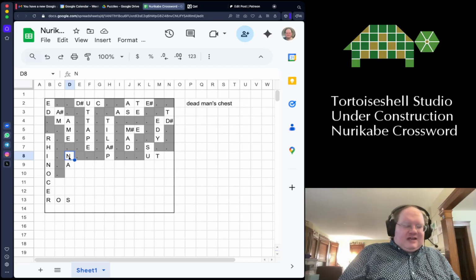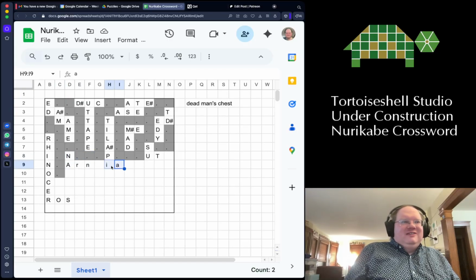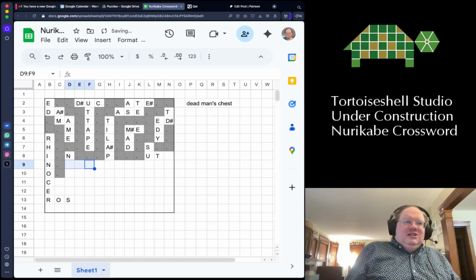And the problem is, since we have an N here and an N here, we're going to have an overlap. Like if we maybe tried to have Narnia here, now we have Narnia here. And so unless it's something that can work there, then I don't. Okay, input is not going to work.